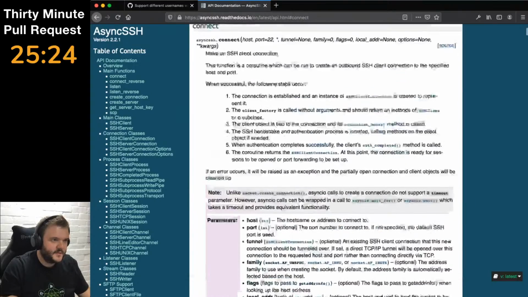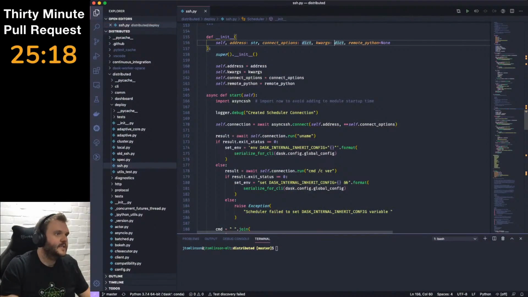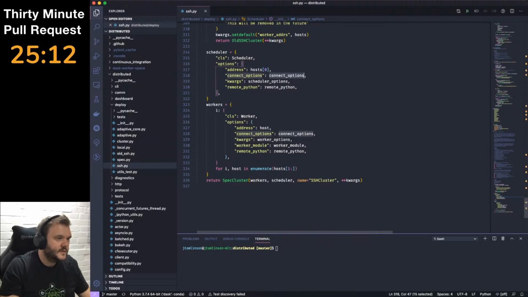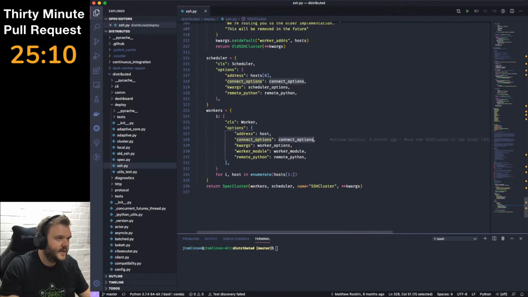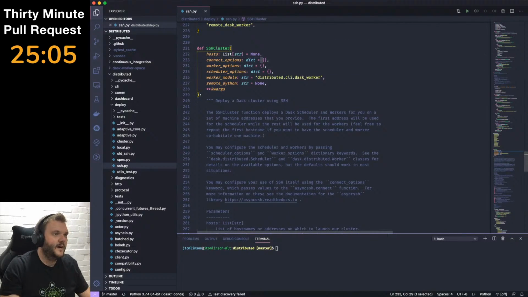If you specify the host and the port, which we're doing, we're specifying the address. You could specify the port in your connect options. They get passed in up here, right? So they're coming in the spec. And here, connect options, and those connect options are coming in from up here. So they are a dictionary, right? So they're an empty dictionary. When you create your SSH cluster, you can add some of your own connect options. Fine, reasonable.